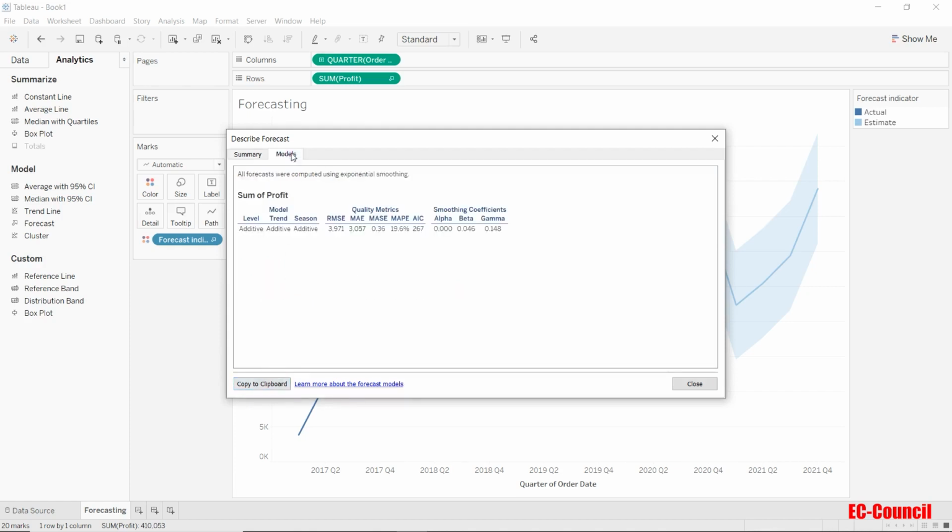The second tab over here is to provide further details on the model used to create this forecast. It contains specific details on the model, quality metrics, and the smoothing coefficients. Well, there is no option to manually set the quality metrics and the smoothing coefficients.